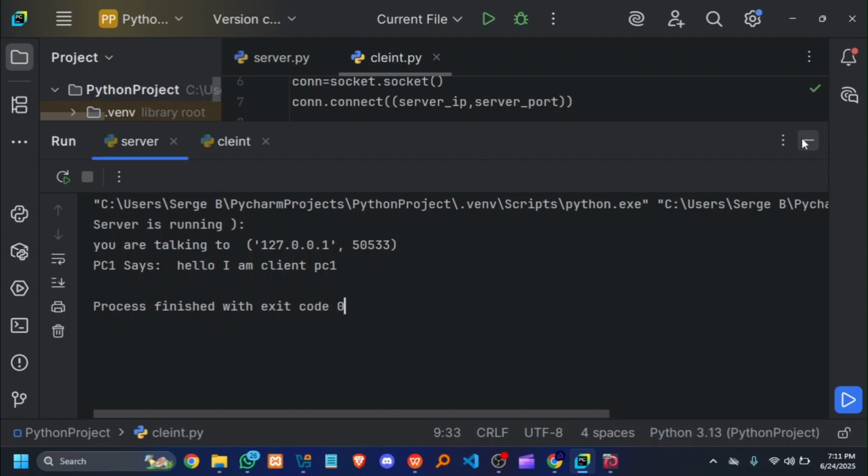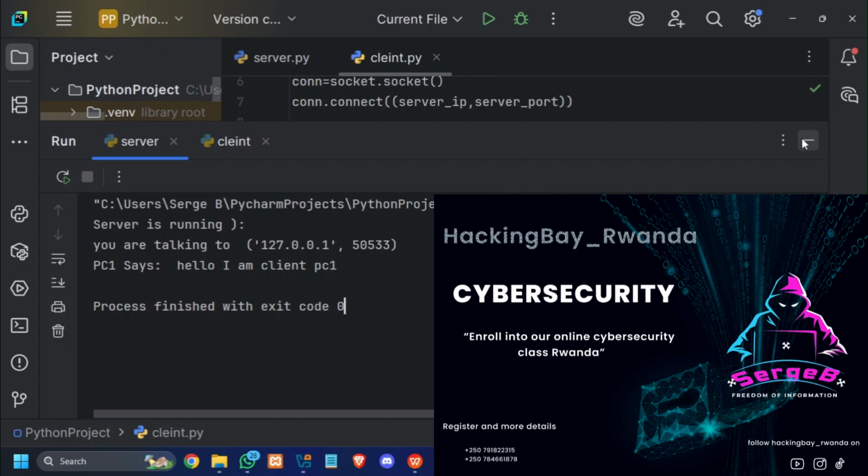Even if you use Flask, you understand? Use Flask, or you create a good web UI, so that this user can talk to this one. Even if you create some groups, like 3 PCs, they can chat. Even if 1,000.